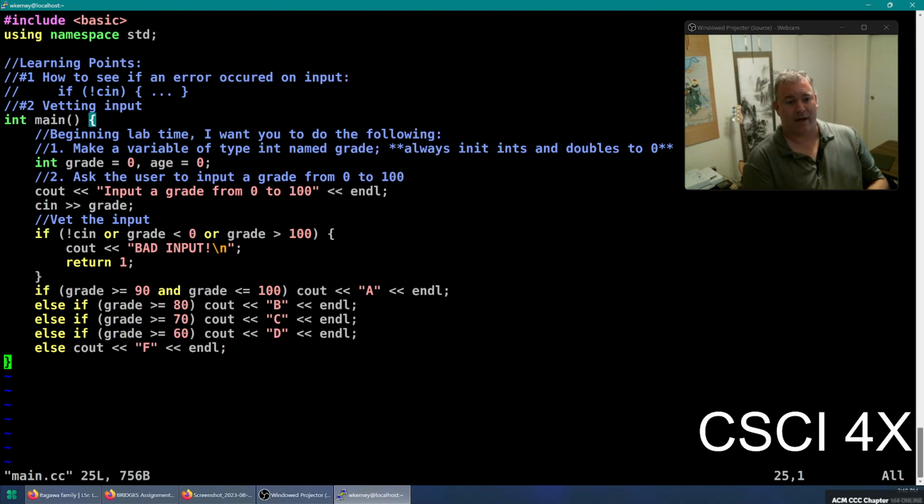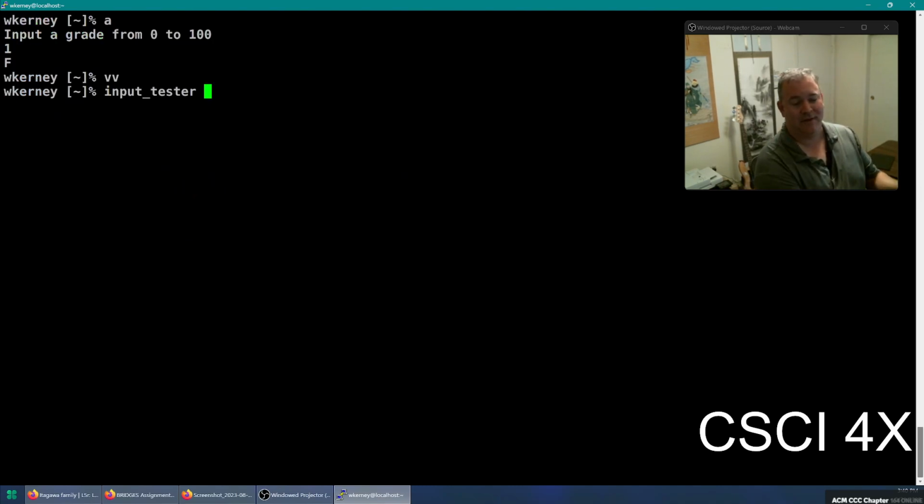But it's very common practice in big companies these days to write your tests down. Like if the input is 80, the output should be B. If the input is 100, the output should be A. If the input is -10, the output should be error, or whatever. Right? And you write all these. It's like the input tester that we do, right? Like when you do the input tester, it feeds an input and it checks your output. And so a big part of being a programmer these days is writing those test cases. Writing, this is the input, this is the output, this is the input, this is the output.